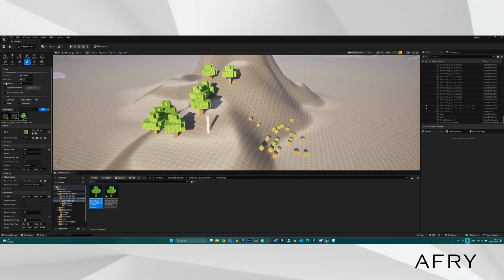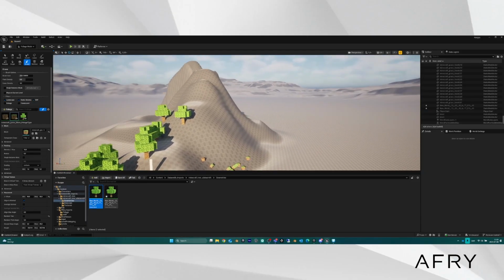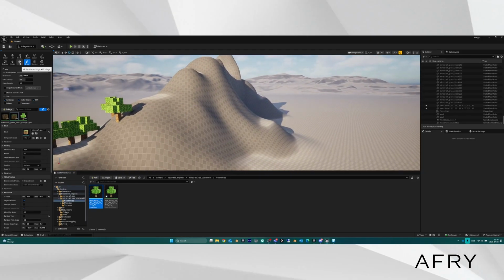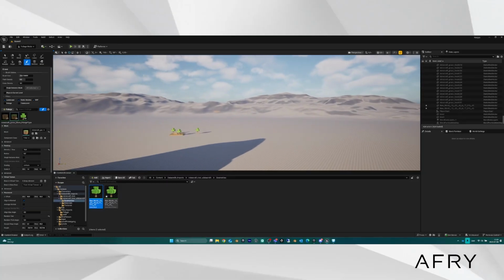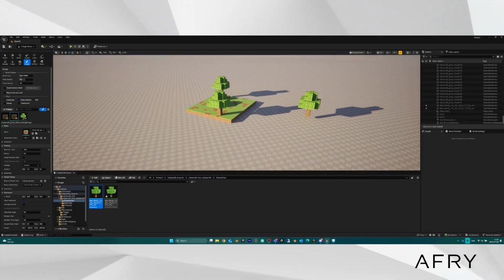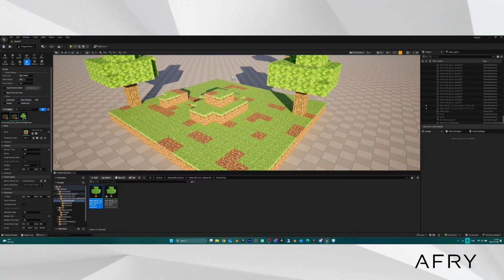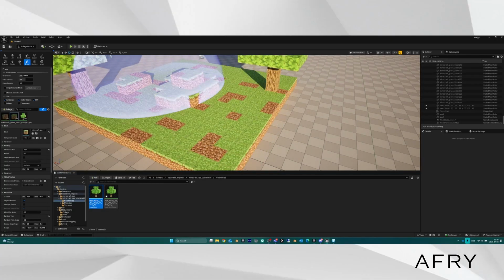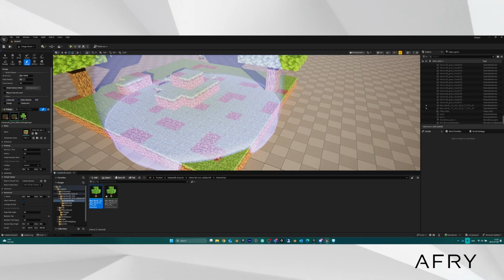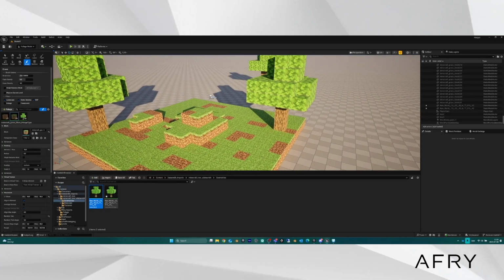So the paint and the reapply and the erase are really, really nice in that way. There's also the fill. Don't click that on your landscape. Just a little tip. You can fill on a static mesh, for example.